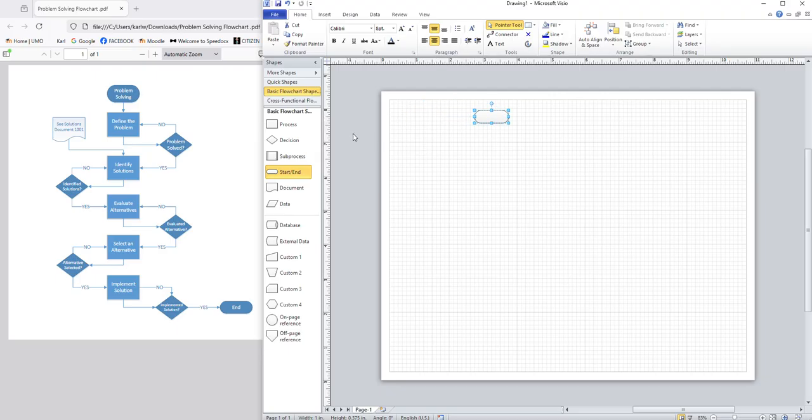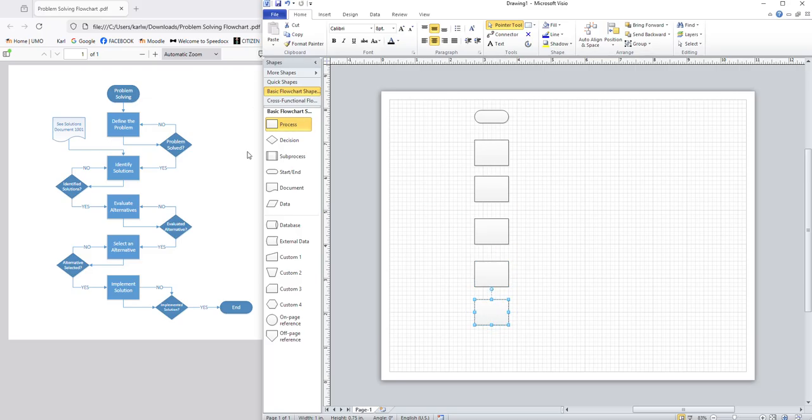So what I'm going to do is drag and drop these items on here. And so we've got many processes. We've got this define the problem. And then we have another one here, which is identify. And I just keep dragging these items on here. You can actually do a Control C and Control V, which is copy and paste. And so anyway, I'm going to get another one down here. And let me grab one more.